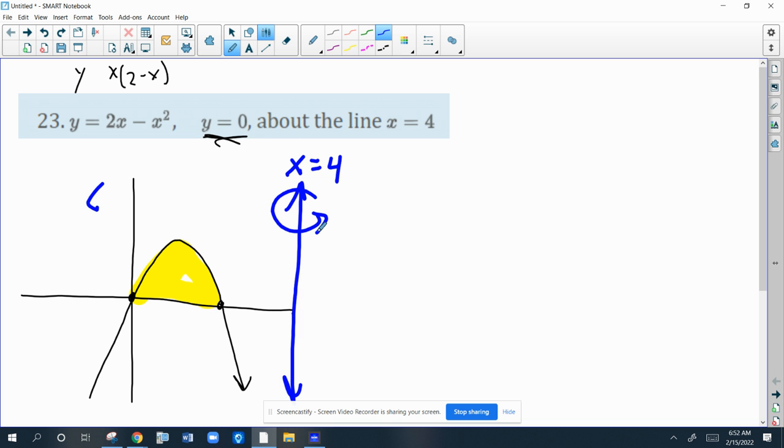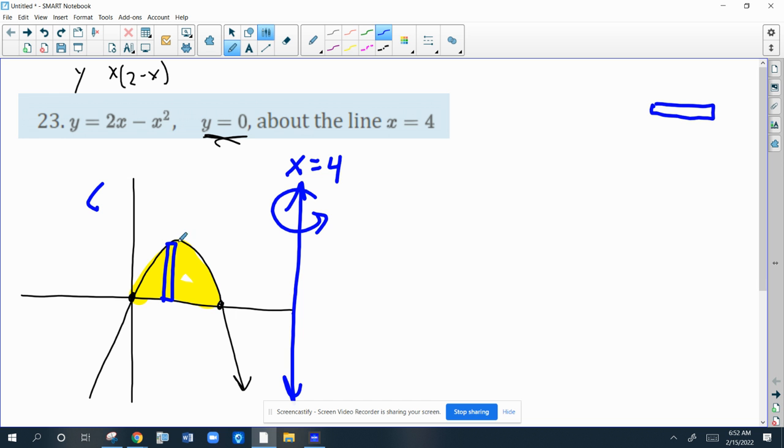All right, so now we're ready to go. Now, for the washer method, you would need to draw the rectangle like this. And everything's with respect to y. So if you look at the equation we're given, that's not going to be very convenient. It's going to be actually pretty difficult to do. So I'd like to do this with respect to x. And you can, as long as you use the shell method.